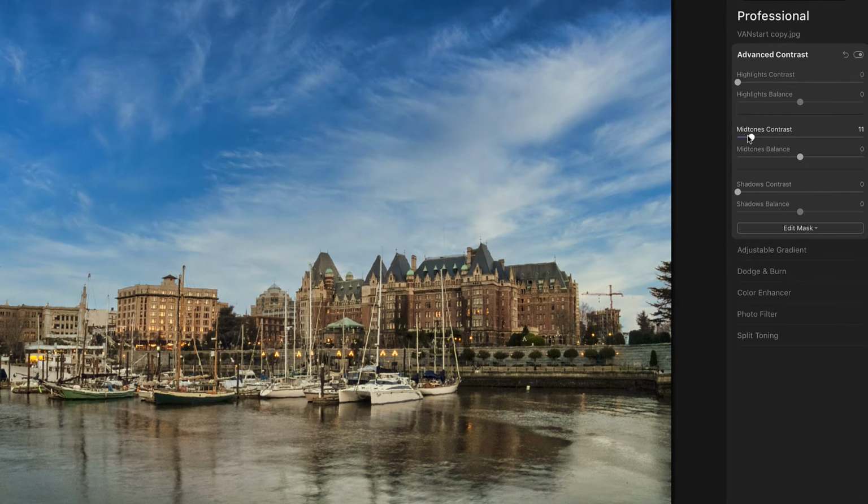And the midtones are kind of the area that I see could really use some, and that's really going to start bringing out these buildings. We can play with the highlight. I don't know that the highlight or really the shadow brings back a lot of interesting stuff we need. It's really these midtones that I'm concerned about. I think that looks much better.